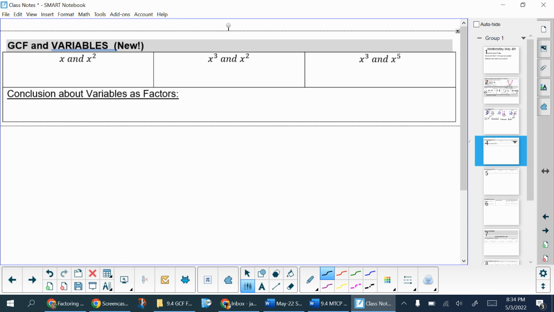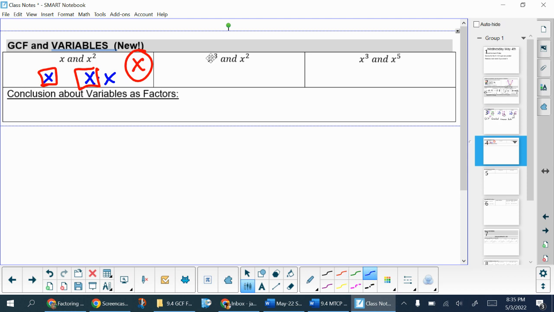Now, if you look down below, this is new. Greatest common factors and variables. When we see things like x and x squared next to each other, how do we find the greatest common factor of two things like that? The best part about that, they are even easier. Remember, x is just x, but x squared would be x times x. That's what it is factored out, written as a product of two things. Well, what's the biggest thing that you see in both? I see an x in this one, and I see an x in this one. So x is the greatest common factor of x and x squared. That's it. That's all we have to do with that one.